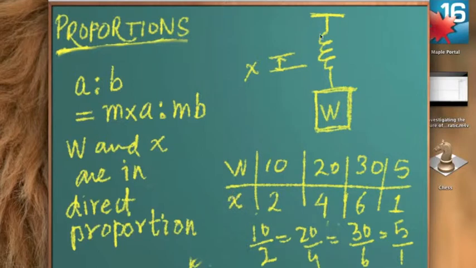So here I gave you this situation whereby you had a spring and a weight hanging onto the spring, and we saw that if you doubled the weight, the extension doubled. If you tripled the weight, the extension tripled. Well, we did not see it, but I just told you that it happens. You'll have to conduct experiments to actually find out that what I told you is true, and you will find that it is true. Unless you hang on there some very crazy weight which deforms the spring, in which case it no longer holds true. But generally this holds true for all good springs.